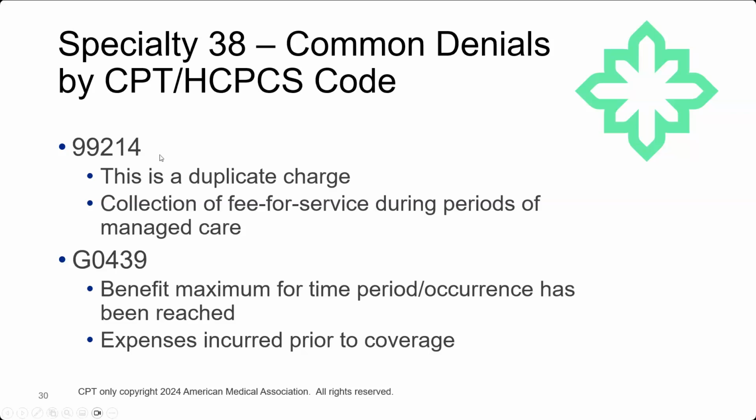This one's a little tricky because sometimes you don't know when another provider has performed that AWV, that annual wellness visit or subsequent annual wellness visit. You know, ask your patient, check the SecureNet Access portal to see when that last service was rendered. Make certain that you're waiting the correct amount of time before you bill it each year, so on and so forth. Just ways you can avoid those, and expenses incurred prior to coverage.